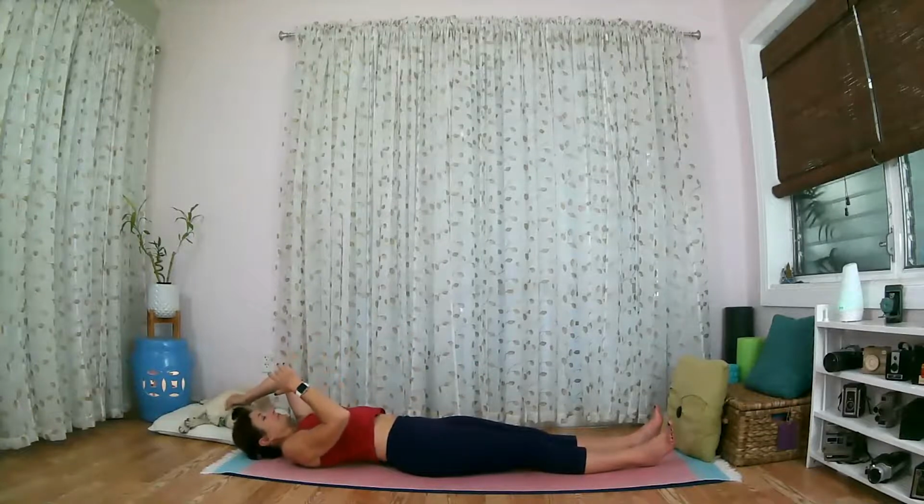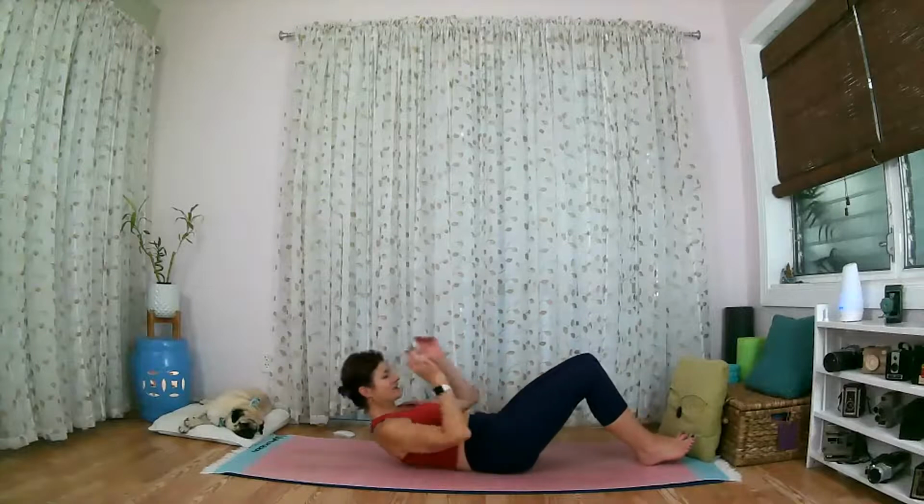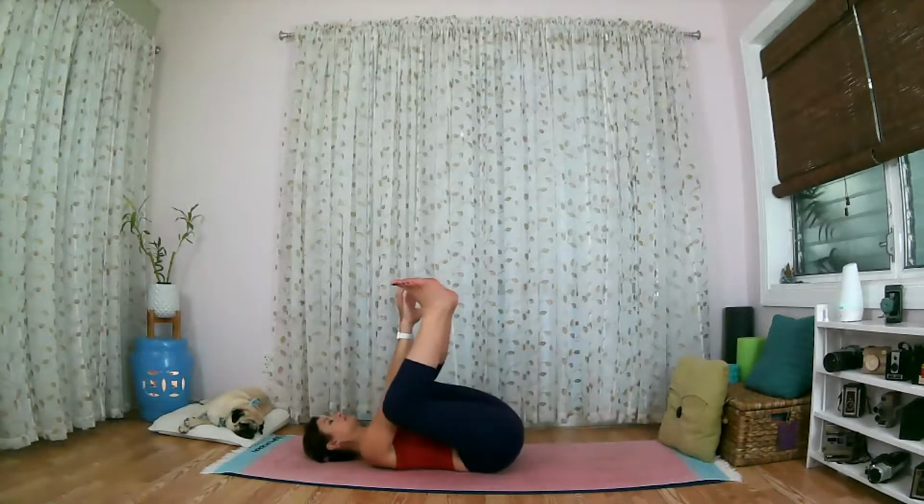And slowly tuck your tailbone. Roll on down to your back, one bone at a time. And we're just going to do a gentle hip stretch here into happy baby pose.